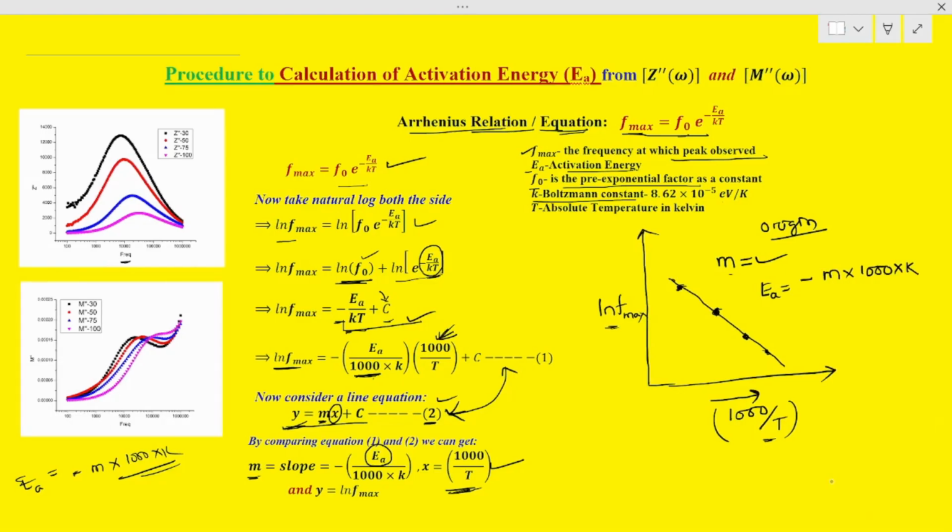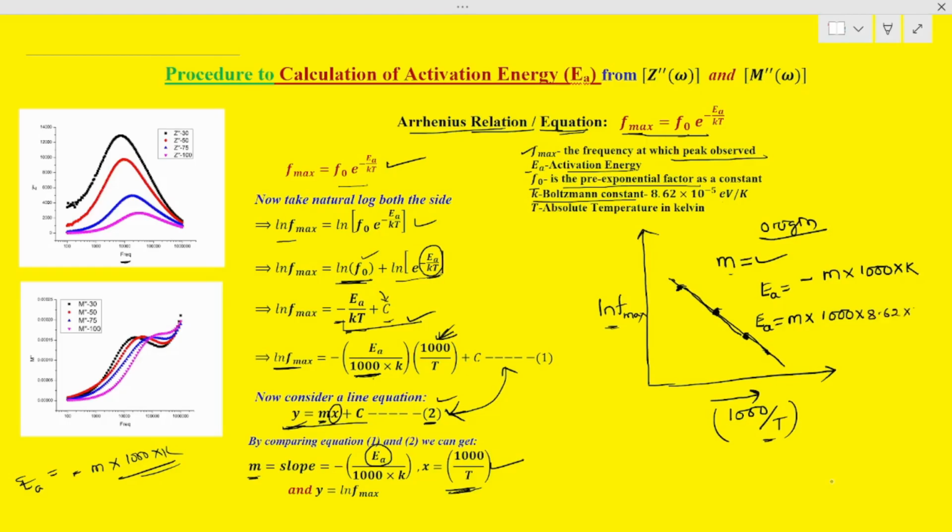So here, from the line we can observe from this figure, the slope will be negative. It is inclined like this, so obviously the slope will be negative. When fitting with the help of Origin, we also get the negative slope. So Ea will be how much? Already minus is there, slope will be minus, so it will be the slope value that the Origin software provides to us, times 1000, times k value, which is what?